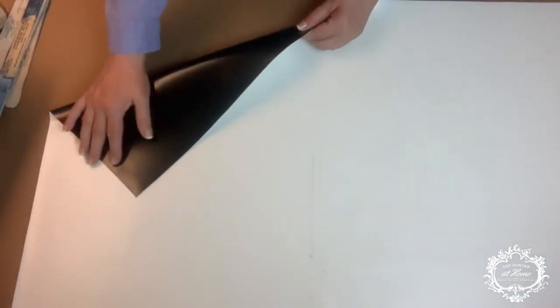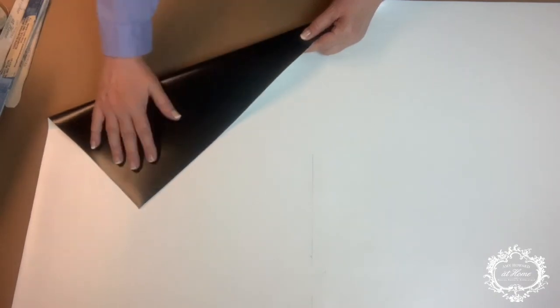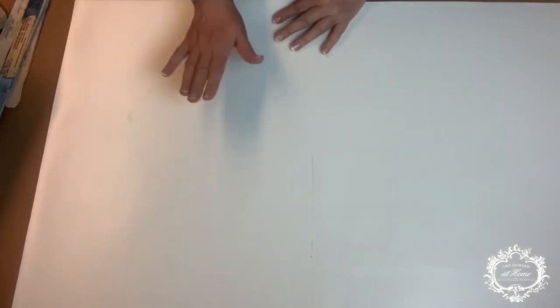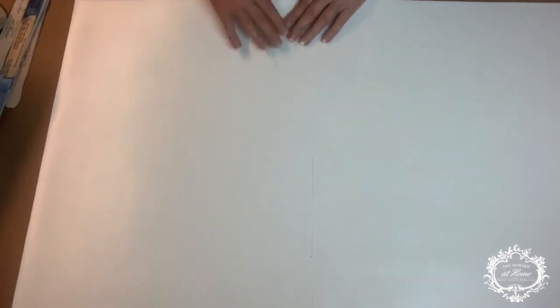Okay, as we get set up here, you'll see I've cut out a 2-foot by 3-foot piece of my vinyl flooring. What's great about this dance floor is it's got a black background on one side, a white background on the other. And so often I can incorporate that color into my mat.